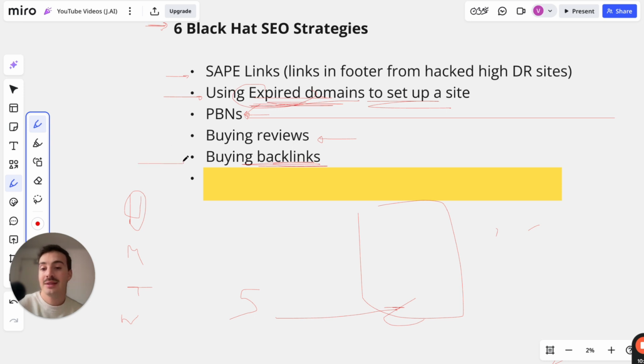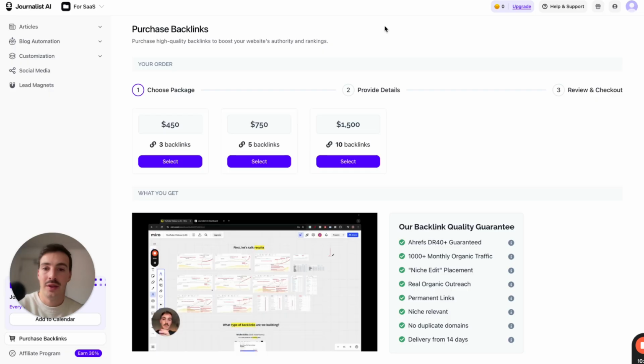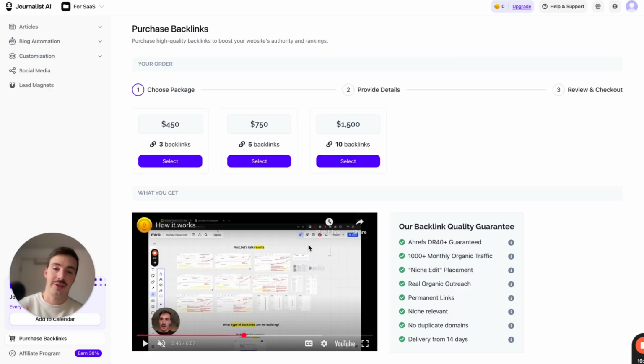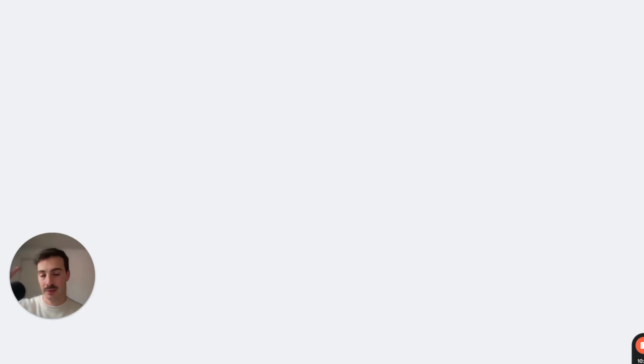Now, of course, buying links is black hat, because ideally, according to Google's Terms of Service, you should be producing great enough content that people will naturally want to link out to you for free. But nobody does that. It's a pain in the ass. Not impossible, but people don't do this. So I put it here as black hat, but not necessarily if you do it the right way. If you buy these links, for example, they're done the right way. We actually outreach to the sites and ask them for link placement.